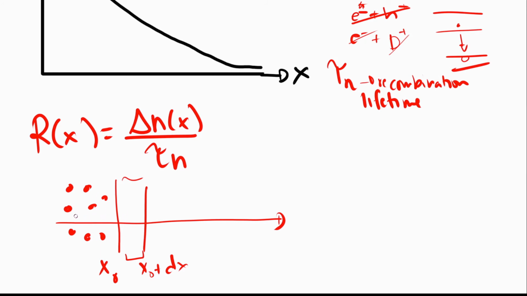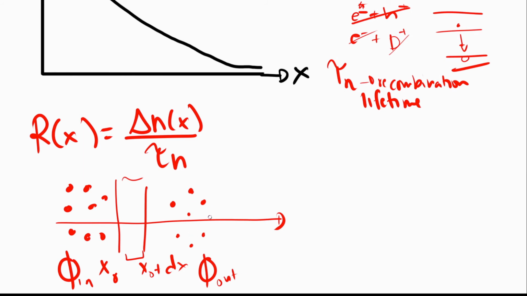Let's say you have diffusion from this side towards this side. What happens here is that from here going to here, it passes through this region, and we can see that there are fewer electrons here. During this diffusion, the electrons decreased. Some of the free electrons were lost due to recombination in this region. So we see that the flux in is greater than the flux out.